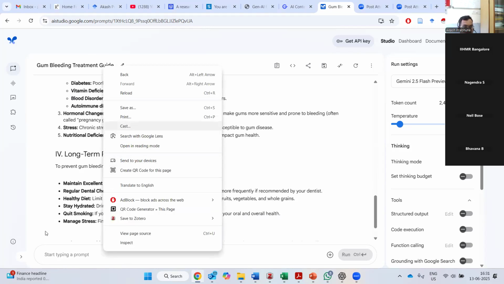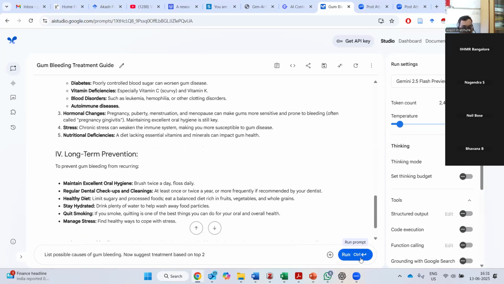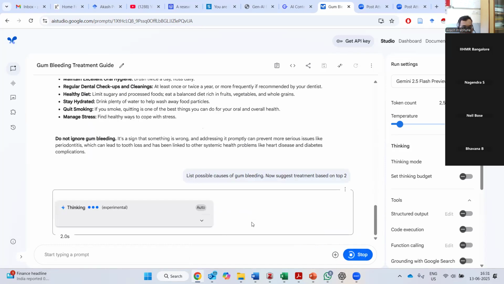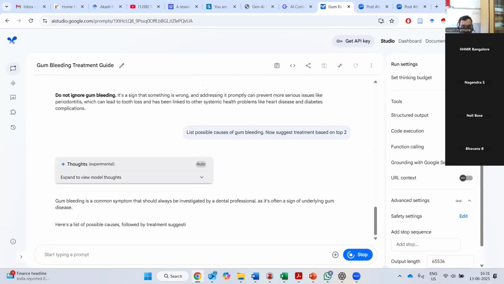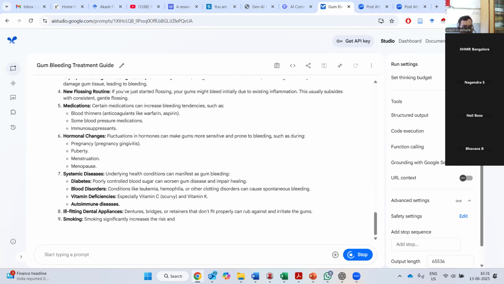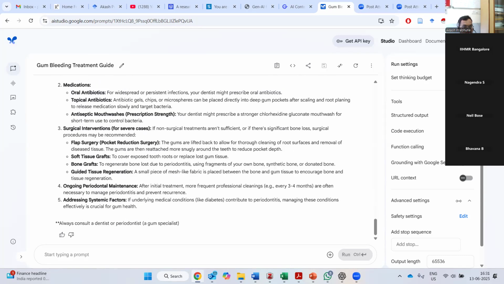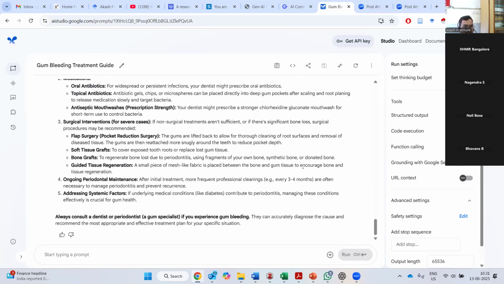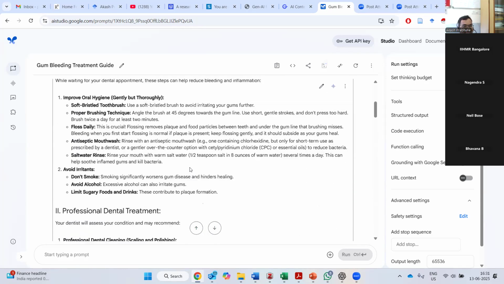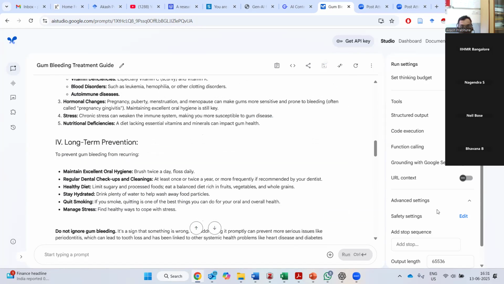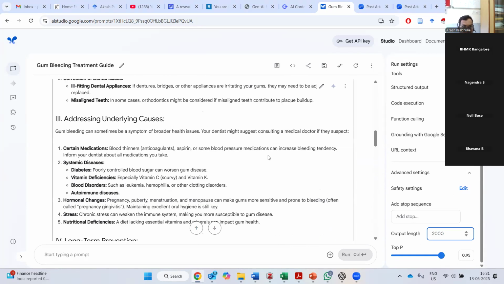Okay, it's working on ChatGPT. Okay, it has given wow, 11 causes, and top two. Hold on. Too much data, too much data. Fine. There is a significant difference between the answers, but the problem is that it has become too long. I cannot trust this. If I'm looking at 2000 also, I don't know whether it works or not. Let me retry once.